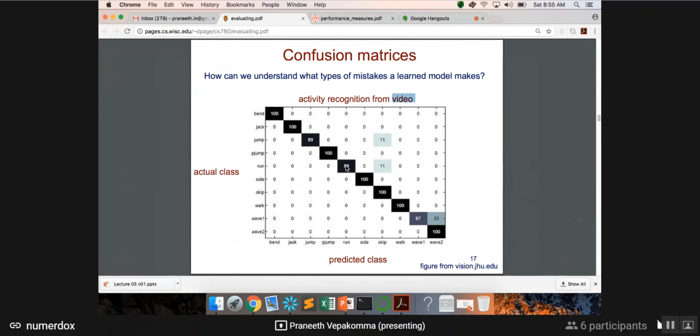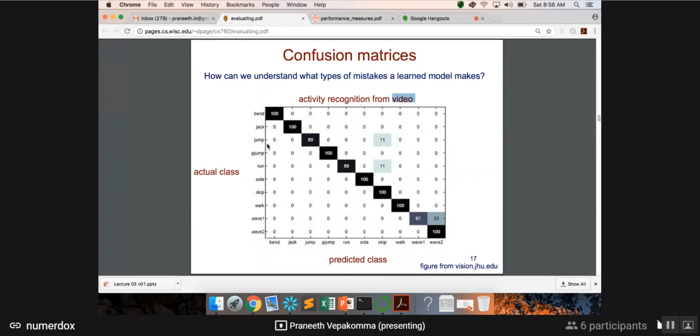Apparently he looked at 100 runs, but only 89 were predicted correctly, and he made 11 mistakes. Now, the 11 mistakes could as well have been distributed across other classes, but it's interesting that the 11 mistakes were exactly made with respect to skipping. So 11 of the runnings were falsely classified by the model as skipping. I can see how these two are kind of similar, right? Running is not very similar to waving, but it's more similar to skipping. So that's how the model might have gone.